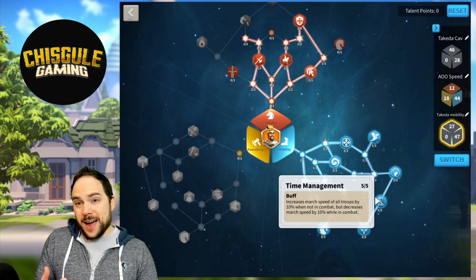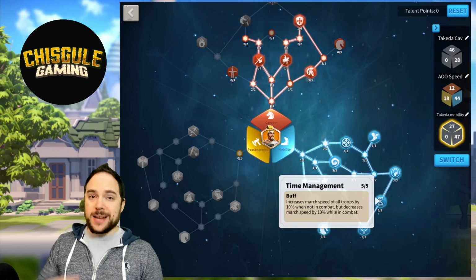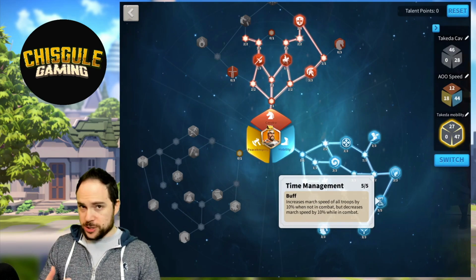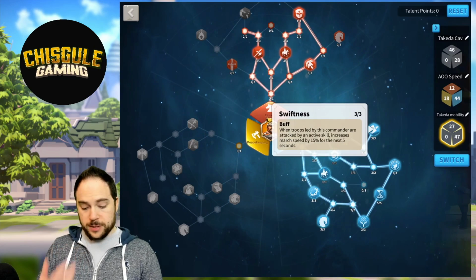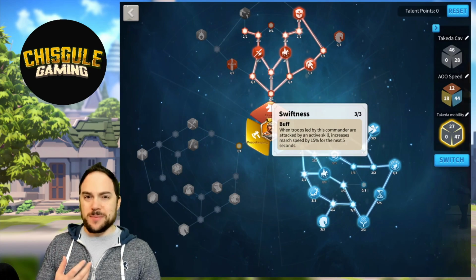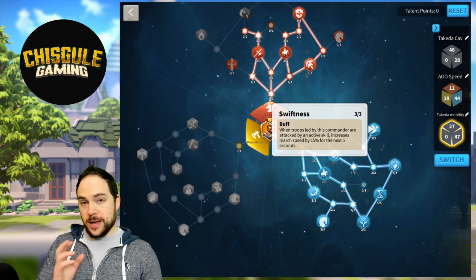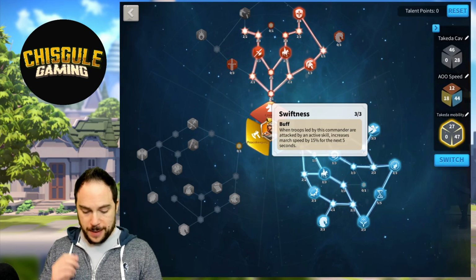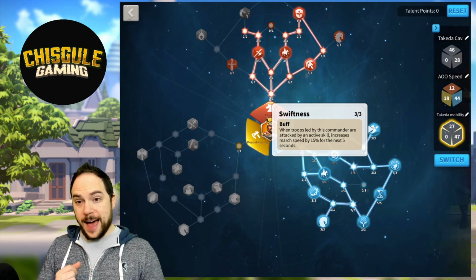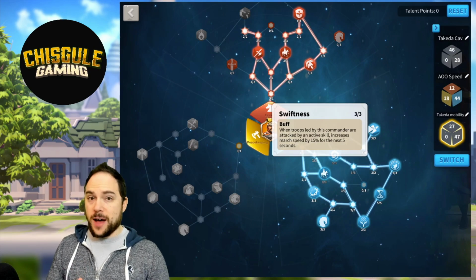We make up for the fact that we're going to have decreased move speed in combat from the second skill, which is going to make it easier to chase people down with that 10% chance to increase your march speed by 30%. We also this time did pick up Swiftness. This is something you could swap around if you wanted to use somewhere else in the tree, and I'll show where I think that should be. Swiftness is making it so that when you're hit with an active skill, you're going to increase your march speed by 15% for 5 seconds.